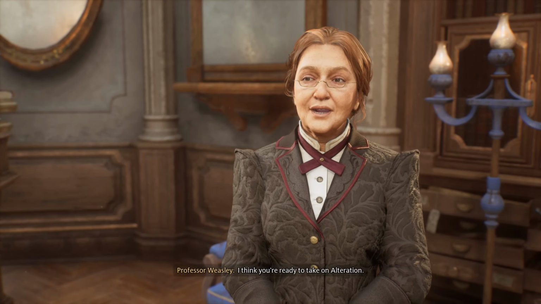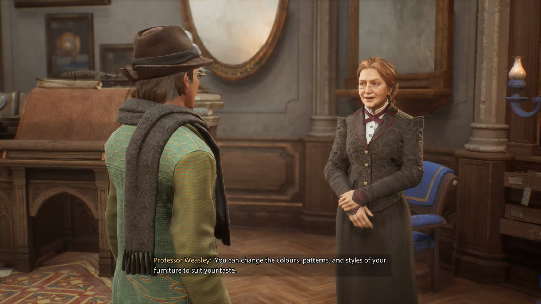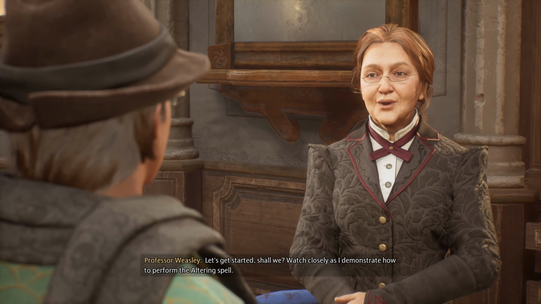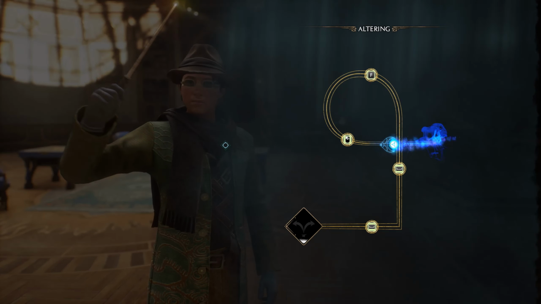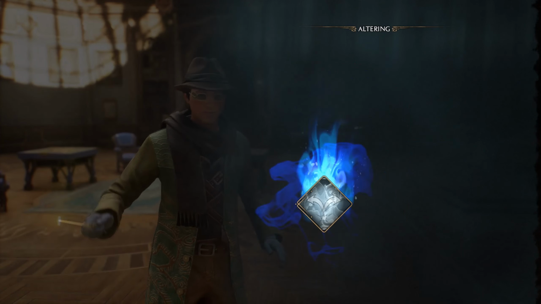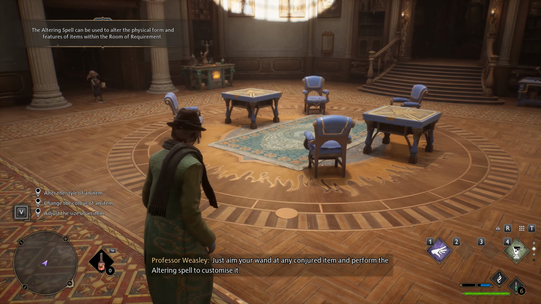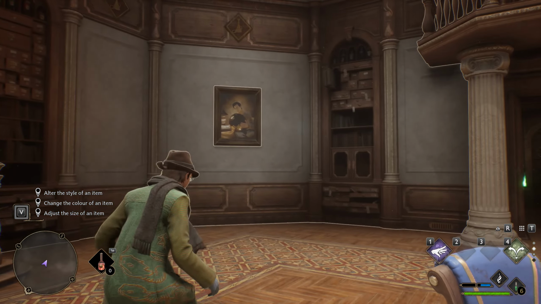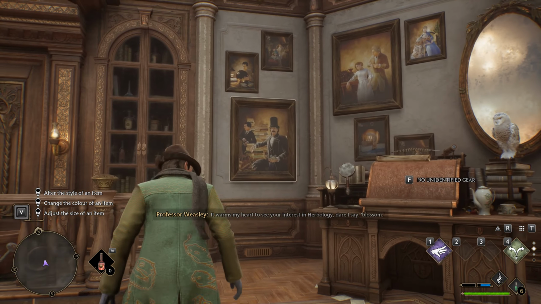What's next, Professor? I think you're ready to take on alteration. The altering spell will allow you to customize any conjured item. You can change the colors, patterns, and styles of your furniture to suit your taste. Let's get started, shall we? Watch closely as I demonstrate how to perform the altering spell. Just aim your wand at any conjured item and perform the altering to customize it. Deke cannot believe how many beasts you have here. It warms my heart to see your interest in herbology, dare I say. Blossom.